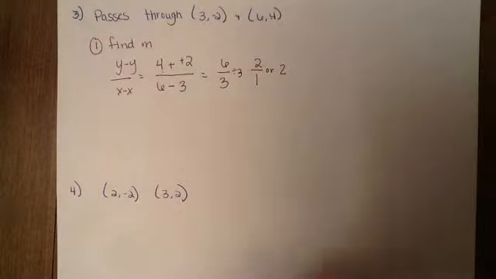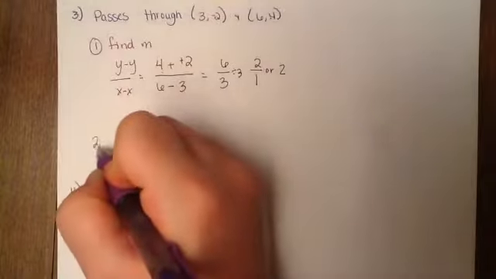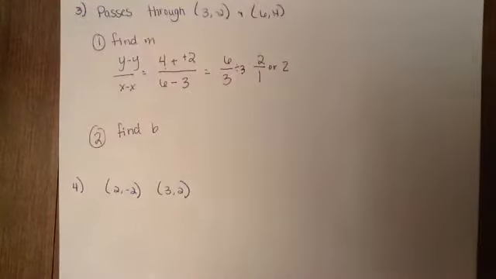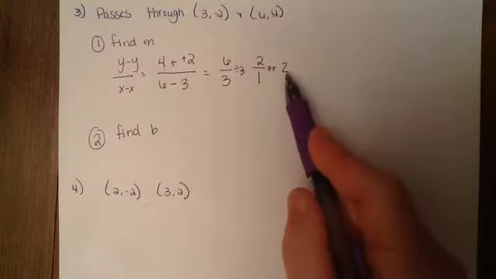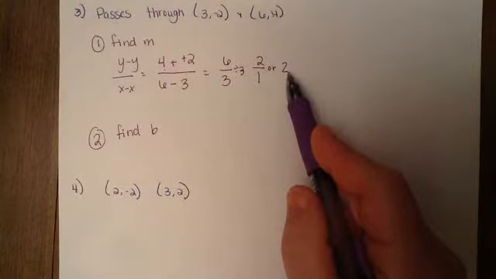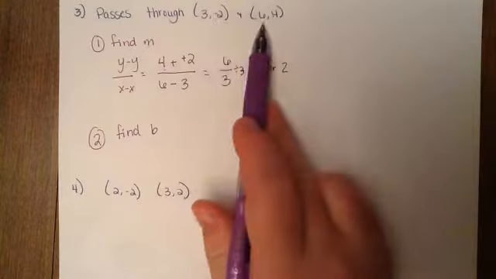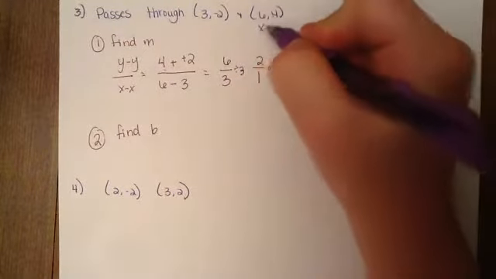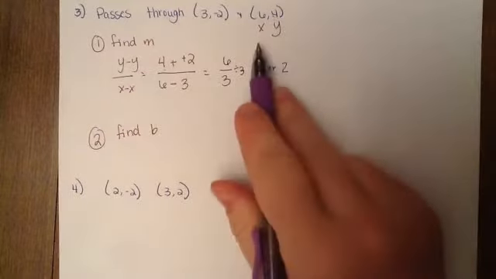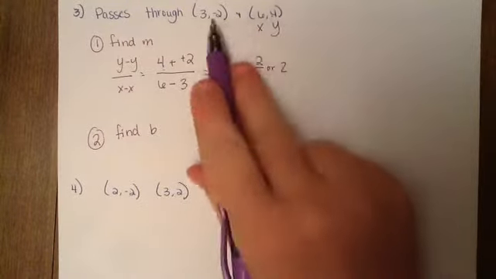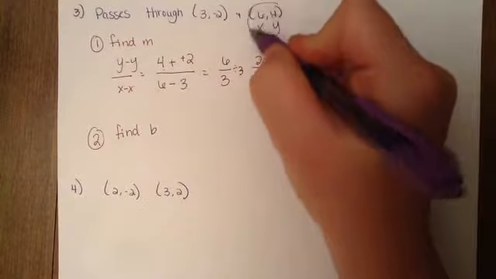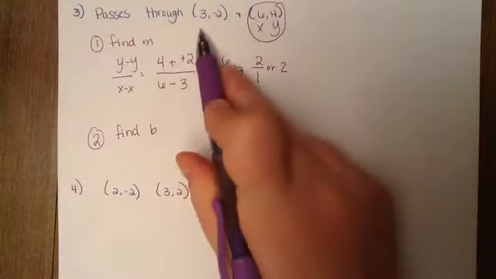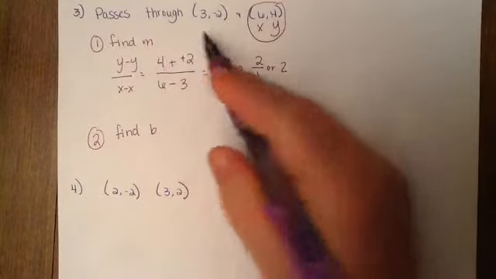Now I'm going to continue just like those problems we did. Step 2, find the y-intercept, or find b. Using 2 as my m, it doesn't matter which point you pick as x and y. I like to pick just positive values, so I'm going to pick this one. You have to pick the same point. Do not mix and match. So if you choose to use this point, you must use both the x and the y. You can also use this point. It won't make any difference.